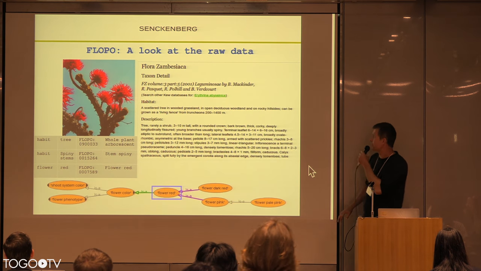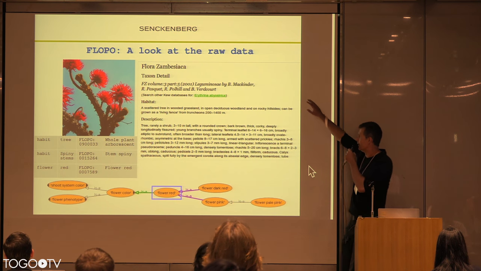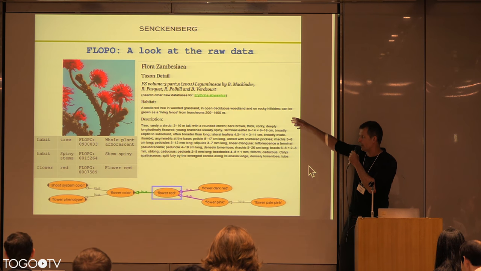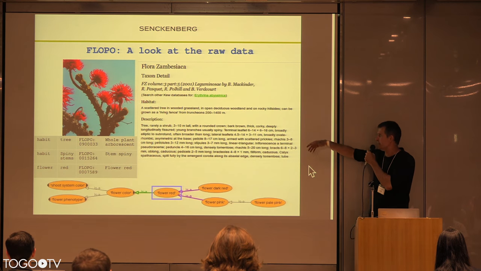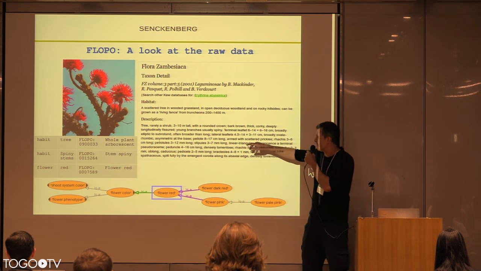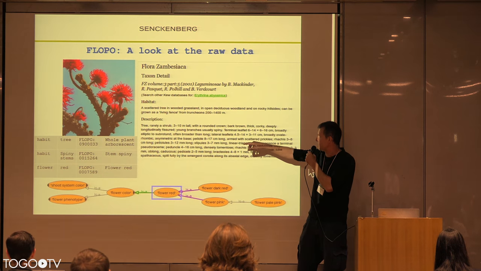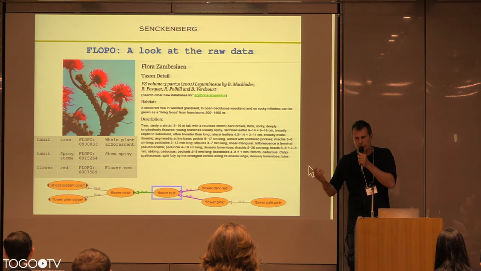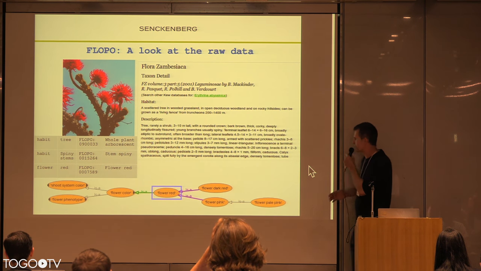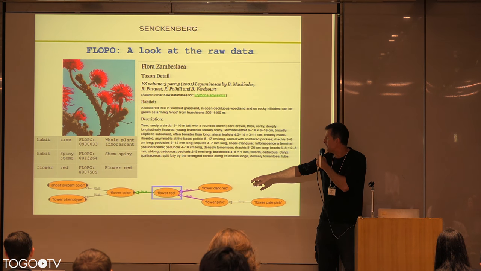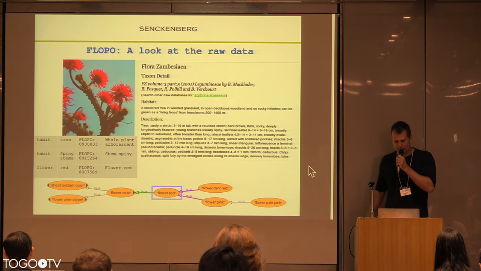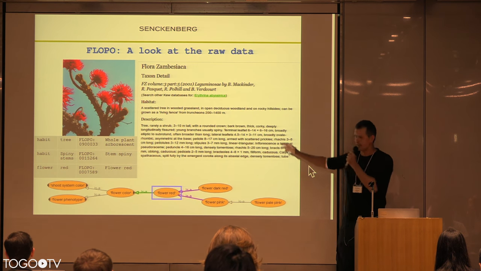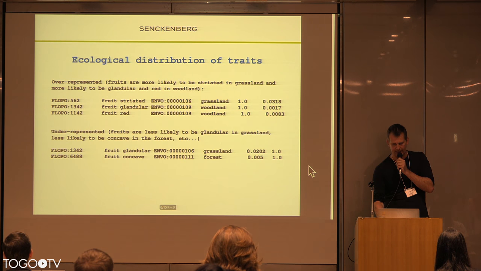This is a very short look at the raw data we use. This is a form of description we use to harvest. Sometimes they're even more marked up already. They are not all in this raw data type, but this example is raw data. And you see, usually they have habitat sections, they have descriptions, and in the description you have, for example, tree or bark brown, and from this bark brown attribute and entity we build the ontology, for example, usual for flower red, straight from the Protege representation. But there's also habitat information, and a lot of numerical data like leaf forms and so on. I come to this later.